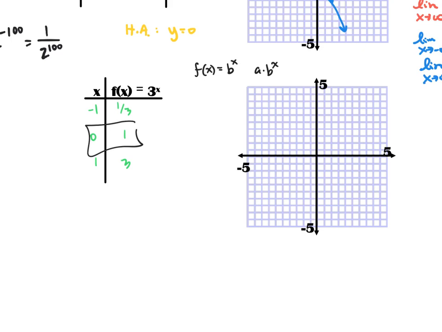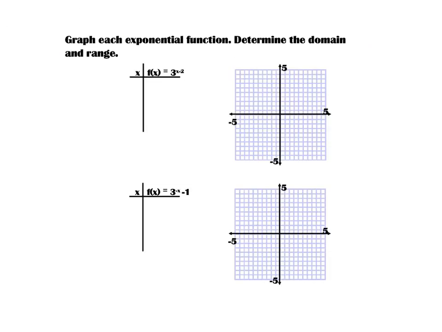Okay, so let's graph 3 to the power of x. So no change with this point 0, 1. However, 1 will output 3 for us. So it stretches it vertically. And then -1 will be 1/3. Limit notation will be the same as 2 to the x for the end behavior, and horizontal asymptote would be at y = 0. Let's continue.